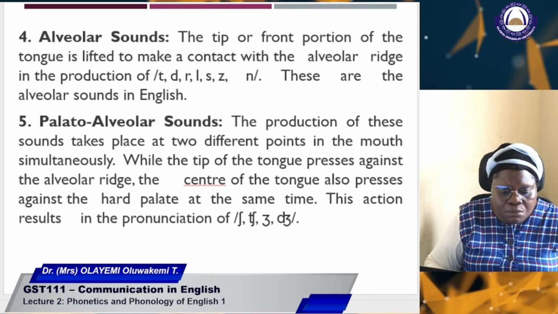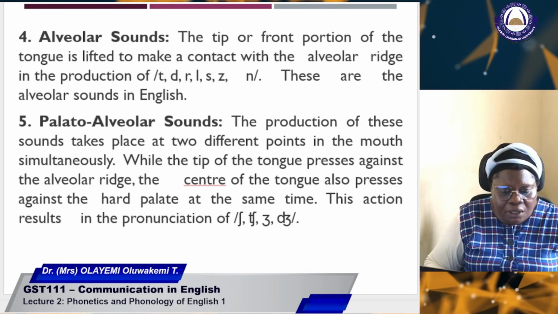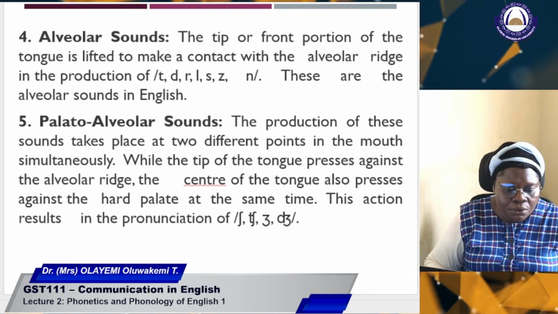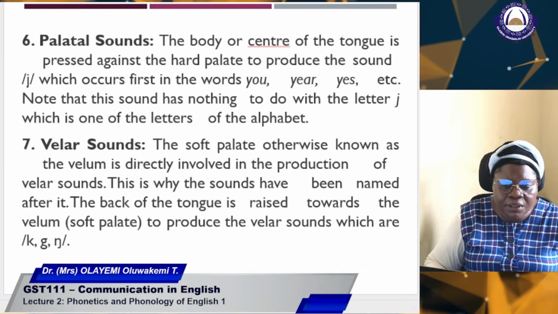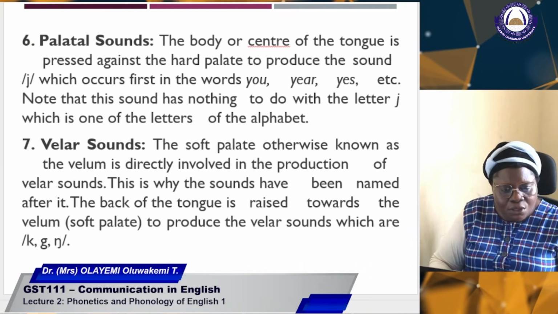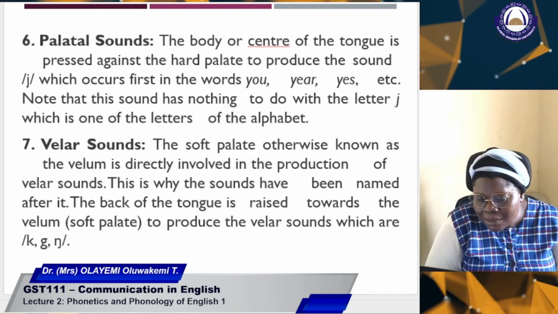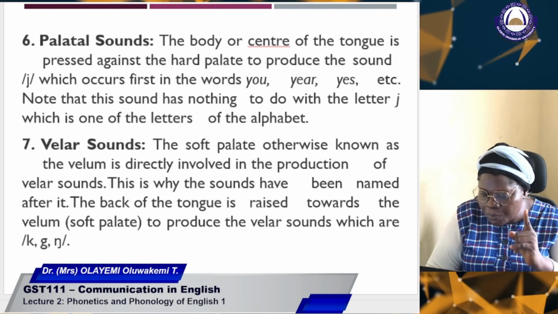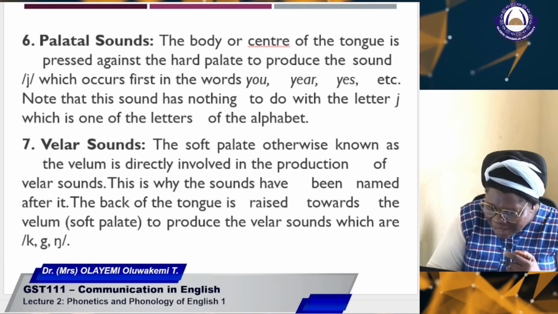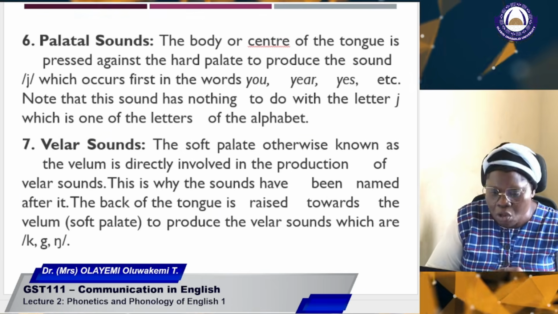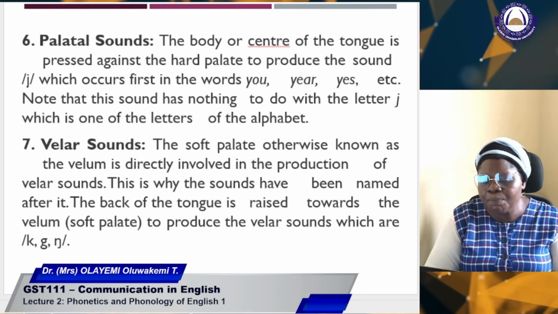Okay. Now let's move on to other types of consonant sounds. We also have the palatal sounds. That's number six. Palatal sounds. Now you're familiar with the word palate. Remember at the beginning when I was talking about the speech organs, I talked about the hard palate and the soft palate. So number six, the palatal sound.